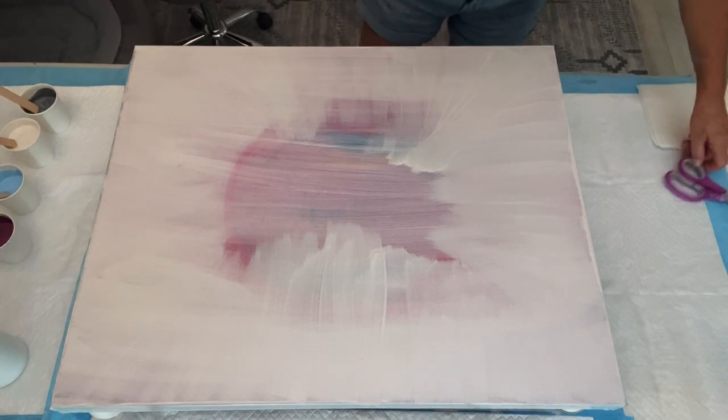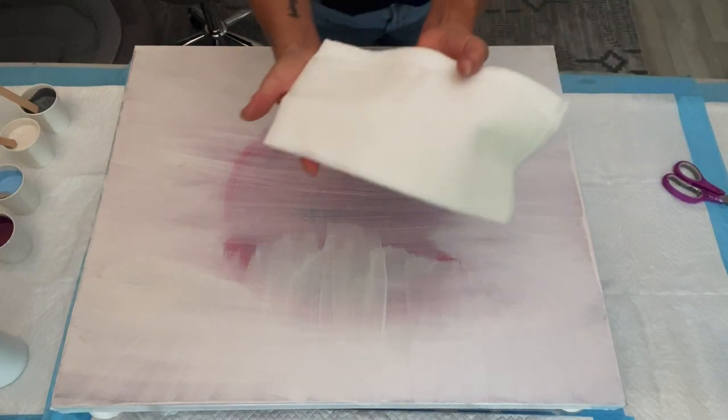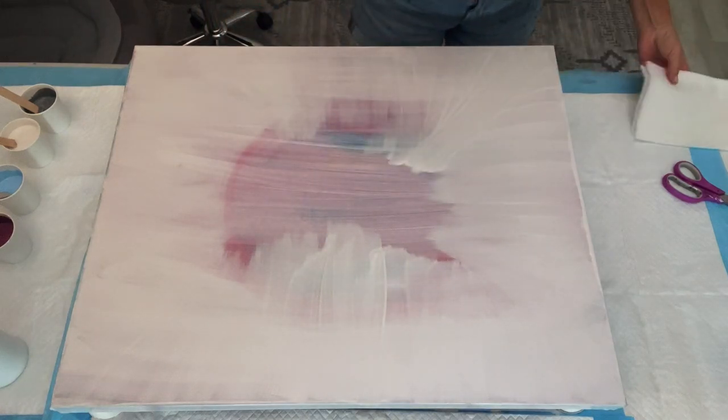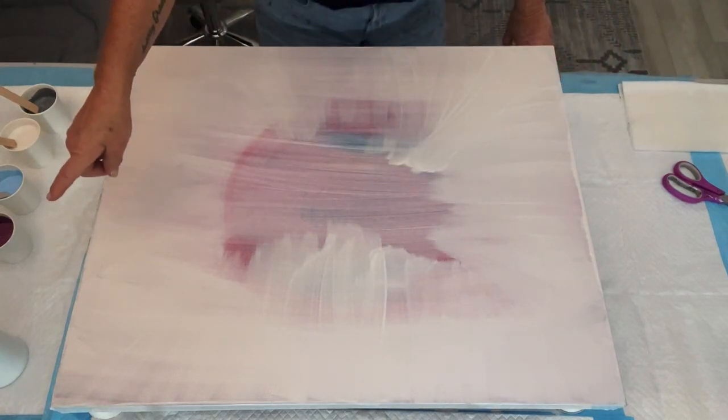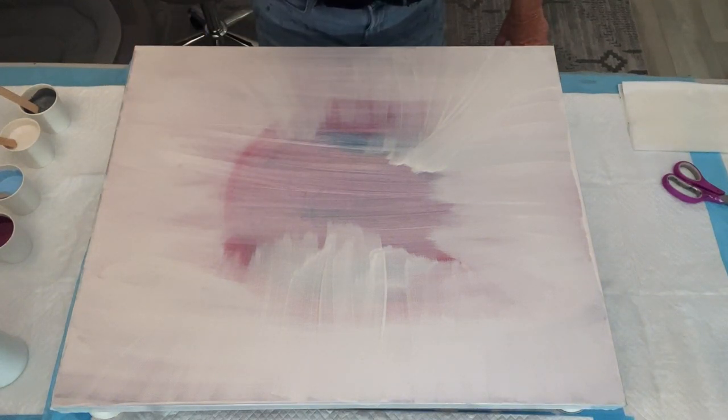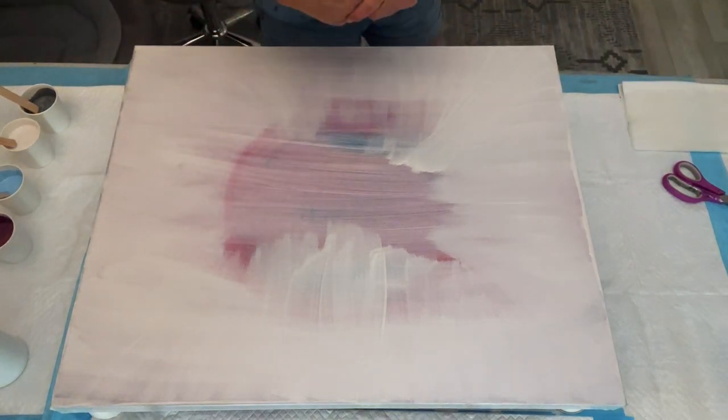We're swiping today with damp paper towels. Our paints are just a little bit thicker than they usually are. Our base coat consistency is the same consistency as my swipe colors. A lot of people ask me that question. And I think that's it. Let's put some tunes on, guys. Let's get busy.